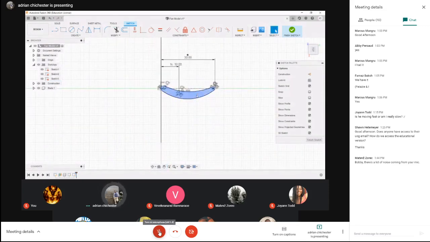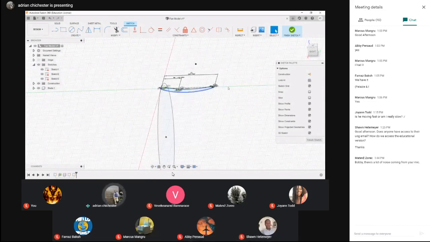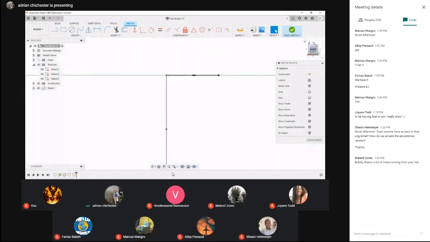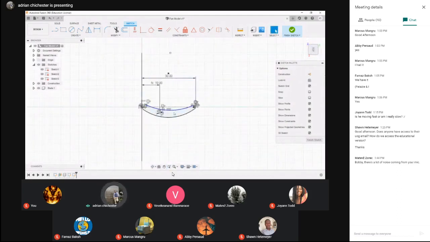I can extrude this, or I can create another construction plane and repeat this sketch up there. So say I want to repeat this sketch because I want to show you guys the loft function.